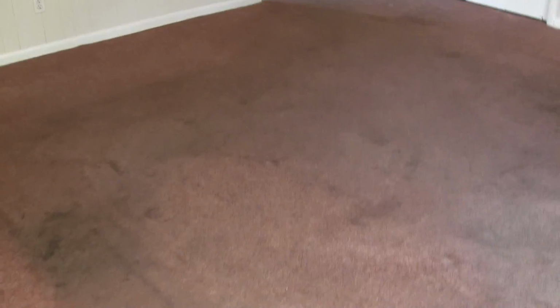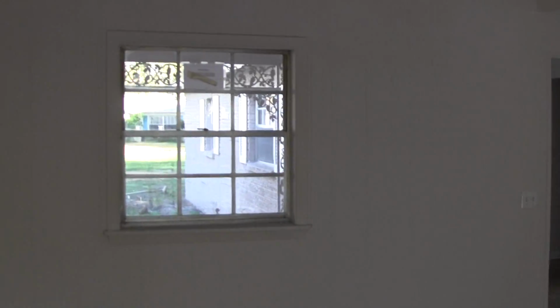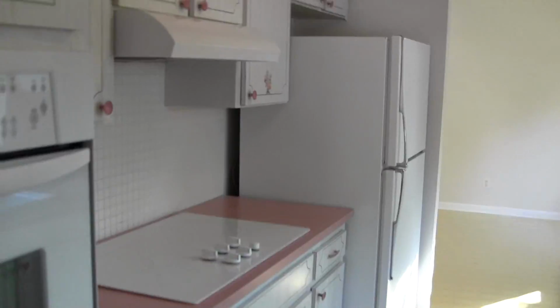I'm going to close the outside door to the garage that goes straight through, turn to my left, and come back through that second family room with the carpeting that needs to be replaced. It's got a nice window on that side, and it's got windows on this side, so this is not going to be a dark area, it's going to have light. And I've got a closet here off of the family room. I guess you could use that as a pantry, because I don't really see a pantry in the kitchen. If you just walk around the corner through this little family room, that's probably what they were using that for, I would imagine, a pantry.